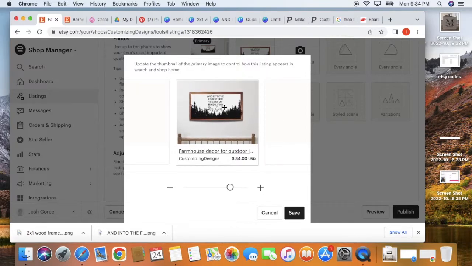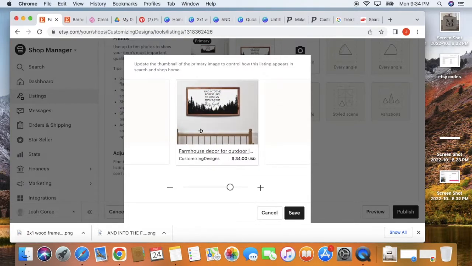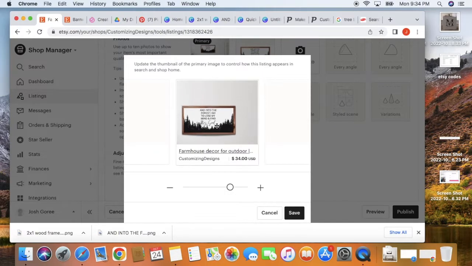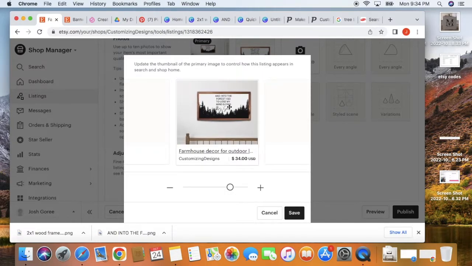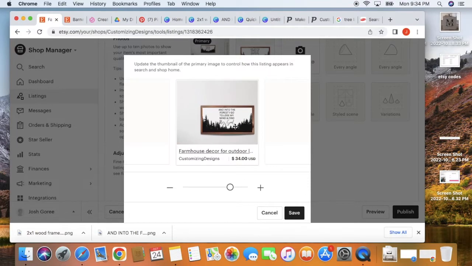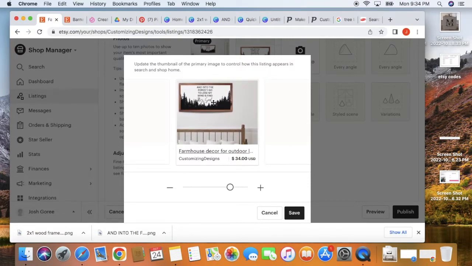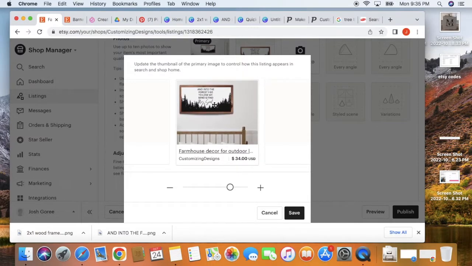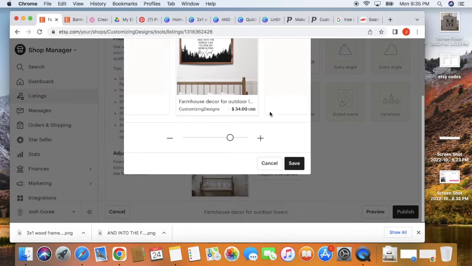But the product, so here's your product, right? If you were to draw a tic-tac-toe board on this square, so going down right here, draw a tic-tac-toe board. Each one of the intersections of the lines is where you want your product to be. So you want it to be off center just a little bit. So it would be right here, right here, right here, or right here. That's what you want your photos to look like, just a hair off center. It's something with human nature that catches your eye whenever a product is a little off and not perfectly in the center. It's just another little trick I've learned over time.